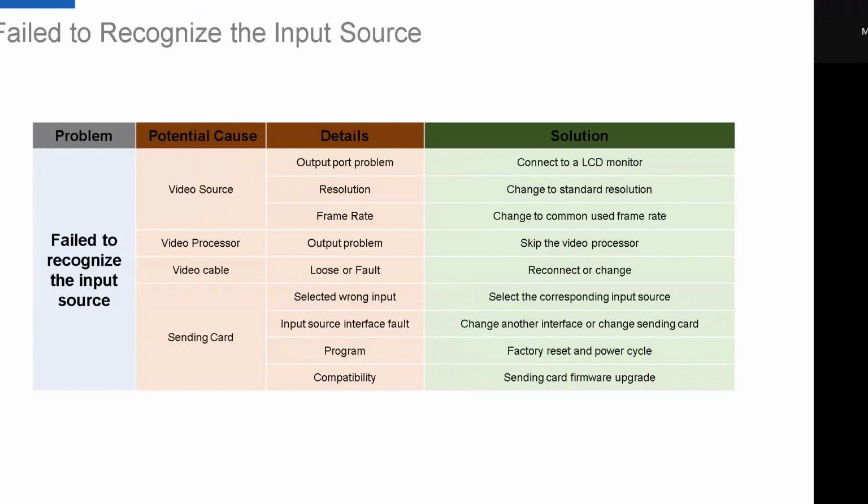First, we need to see whether we chose the correct input source, because most of our controllers can support multiple different input sources, and you need to make sure you selected the correct input. The second one is an input source interface fault. Change to another interface or change the sending card, and see whether it solves the problem.